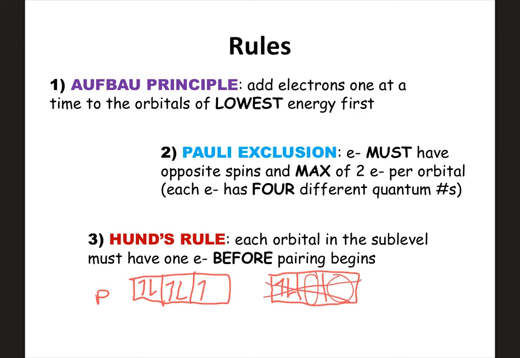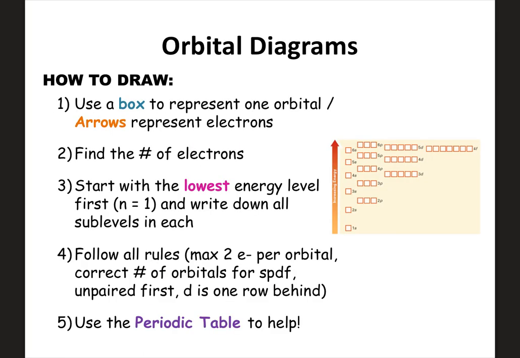All right, so you got to follow these rules. You need to know them and you need to use them. Here are the steps for doing an orbital diagram. I want to give them to you so you can see them, but you're just going to get to a point here. We're going to do examples, and you need to know how to do these orbital diagrams, and you'll just know how to do them without looking at these steps. But I think seeing the steps first is a good start here.